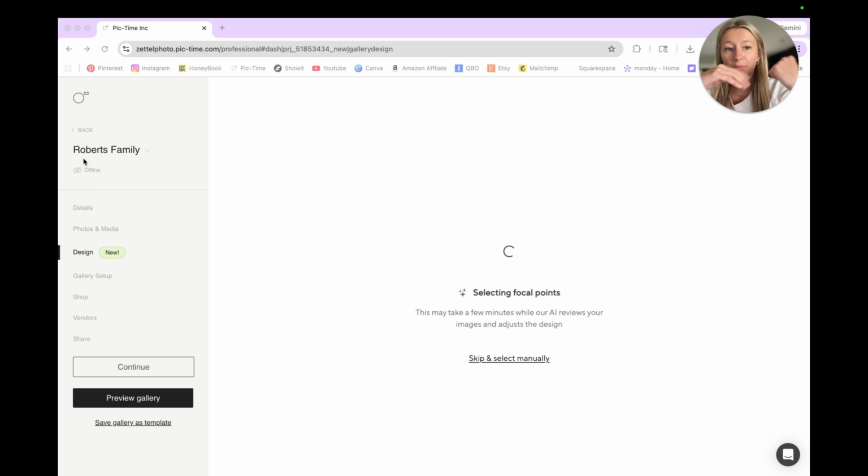I did upload an engagement session earlier and tried to do this AI feature. It hadn't loaded for me, so I don't know if they're still rolling it out with some troubleshooting with the 2.0 version and AI just trying to get used to it. But I'm going to skip over this for now and do skip and select manually.